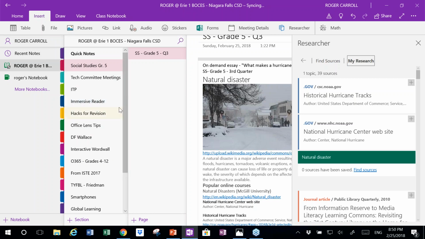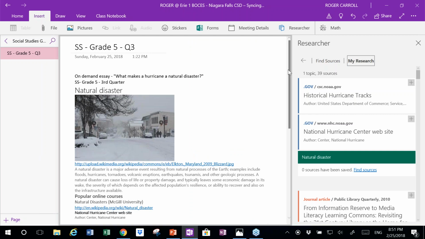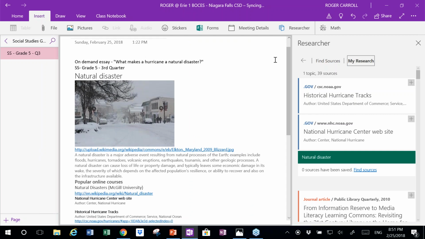Again, think of OneNote as a 3-ring binder. Think of these as a tab of a section within your 3-ring binder, and you can drag and drop them, put them in any order. They don't automatically sort alphabetically. So I have Social Studies Grade 5, and I added a page that deals now with this topic that we might be working with in class. And I think what we're going to find we can do with students when we are comfortable using this tool, because now students can collaborate within this. People could be looking up, how is a cyclone different from a hurricane? Why is there a different terminology there?